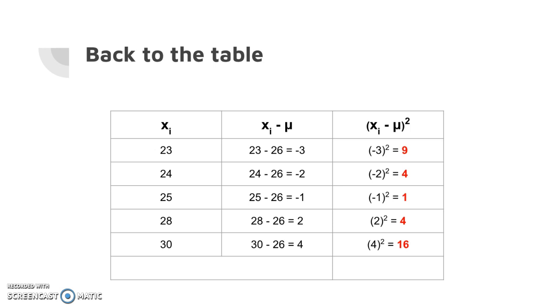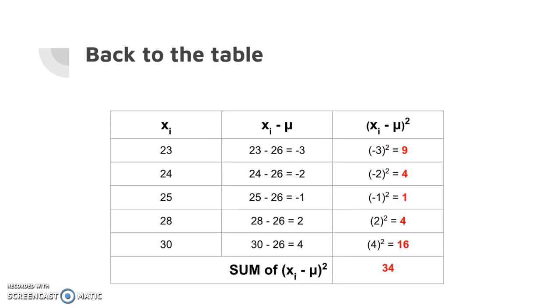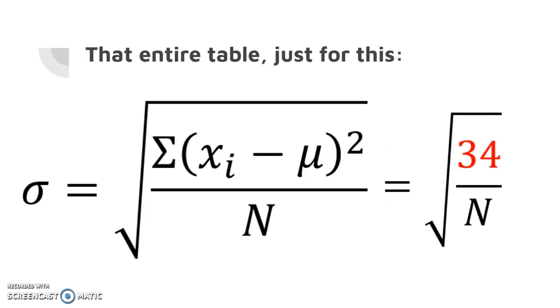Now when I have those values, it's time to sum. I'm going to take the sum of all of the squared values. So I'm going to take this last column, and the little cell in the bottom right corner was simply a placeholder so I could say this is what the values add up to. When I have the sum of that, those numbers add up to 34. You realize now that the table, this entire table, was set up simply so we could figure out what's on the top of the fraction. We know now that's the number 34.